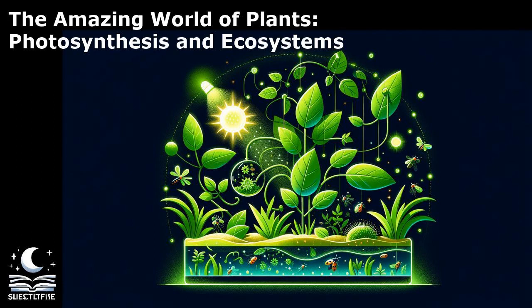Plants have evolved a wide range of adaptations to thrive in diverse environments, showcasing the incredible resilience and ingenuity of the plant kingdom. In arid regions, succulent plants like cacti have developed specialized water storage tissues to survive long periods of drought. Their thick, fleshy stems and leaves can store large amounts of water, allowing them to withstand harsh desert conditions. Another fascinating adaptation is seen in epiphytic plants, such as orchids and bromeliads, which grow on other plants in tropical rainforests. These plants have aerial roots that absorb moisture and nutrients from the air, enabling them to thrive in the canopy where soil is scarce.